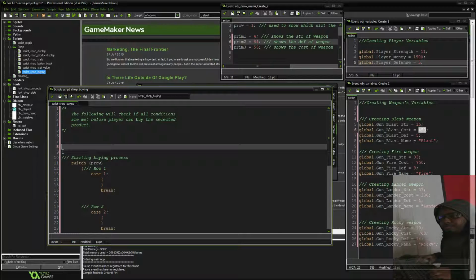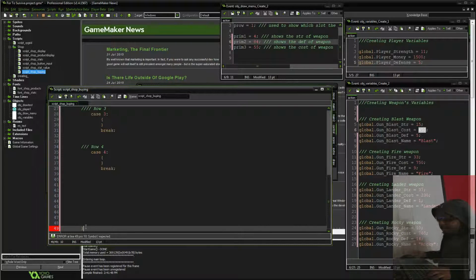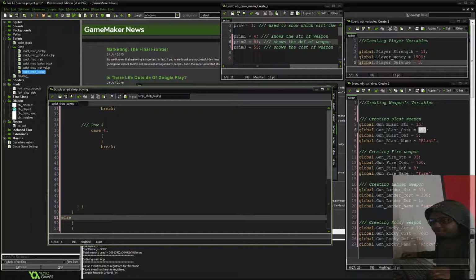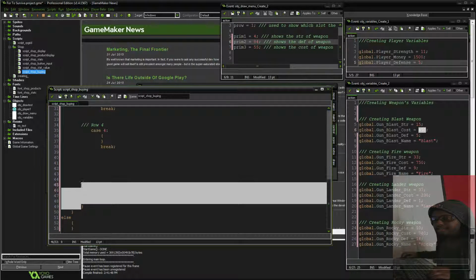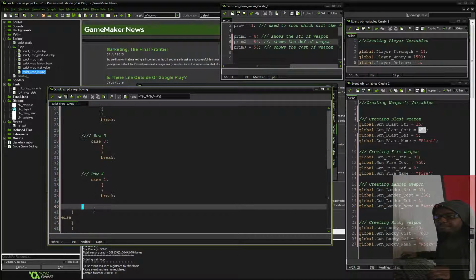But we need to put this inside of this. If PRM3 is less than or equal to global dot player money, then this will follow. Else, and we'll use this to show a message saying like you don't have enough money or something like that. That's what that else will be used for.